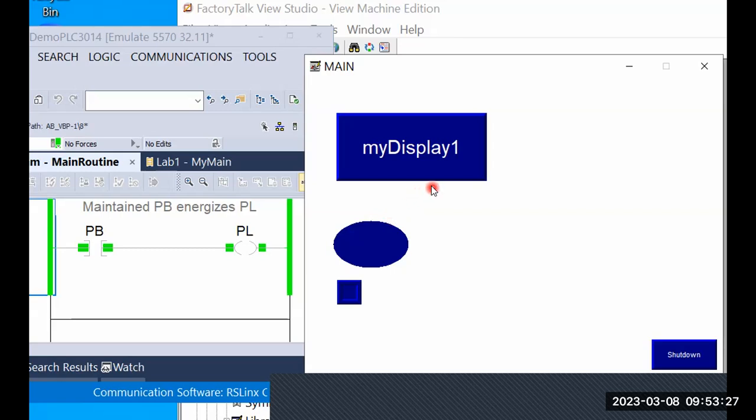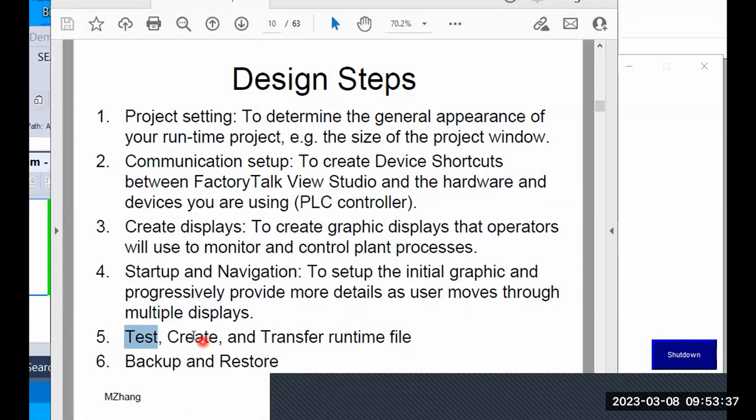So you can see this, even though this is a very simple one, it's the whole process you create on there, right? With the application. So of course, there's no way I can show you the transfer because I don't have a PLC, and I don't have a panel on here.